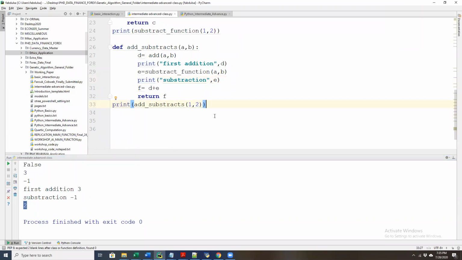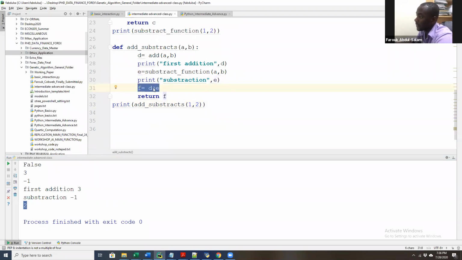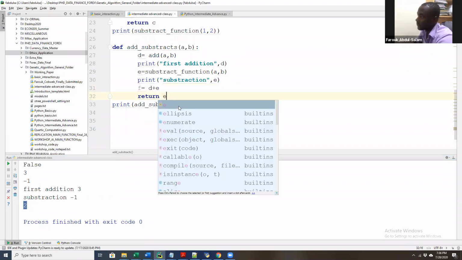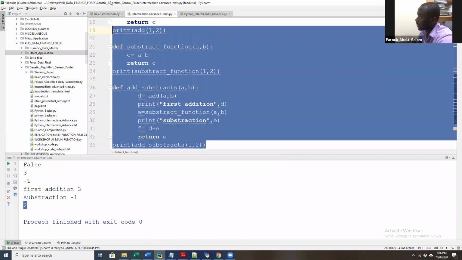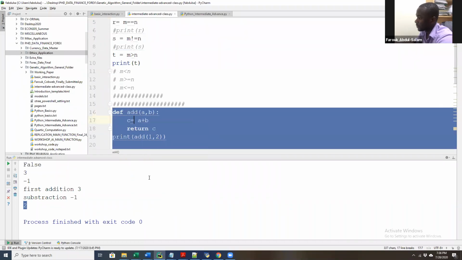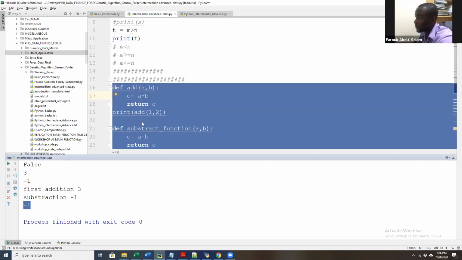Somebody just actually asked, what is return for? So return is basically the results, right? What you would like to have given to you at the end of the day. So at the end of the day, I'm interested in getting this last line of code. You might be interested in getting a different line of code. For instance, you might be interested in getting E, right? So when you write return, it's going to return E for you, and E is going to be the subtraction of the two. So let's try and run it, and let's see what the outcome is going to be. So you see that it returns -1 for you, right? It returns -1 for you.